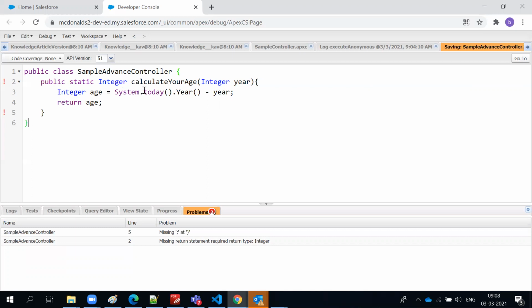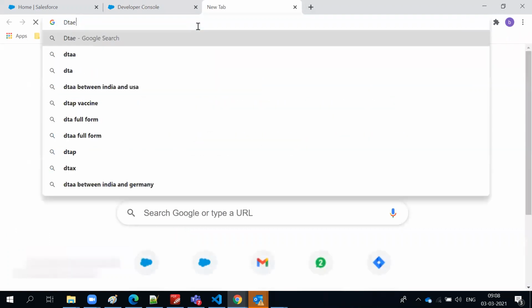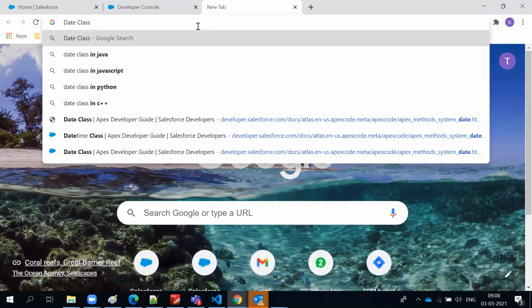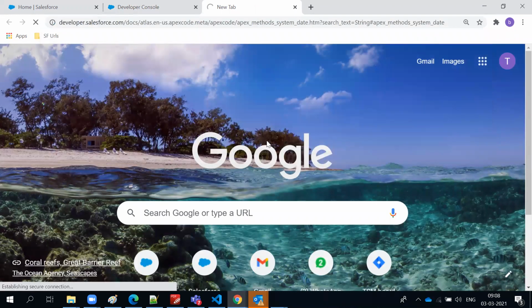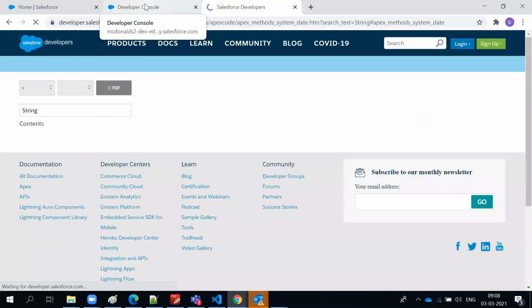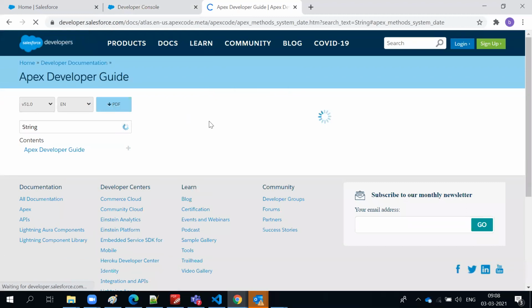If you see date methods, of course they have year. I think I showed that in the Date class.